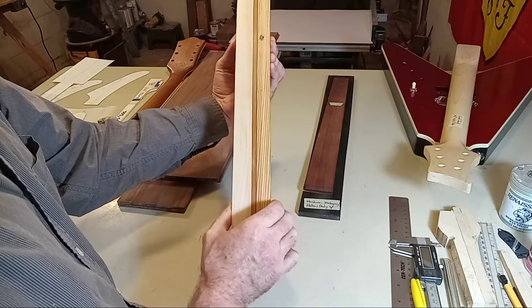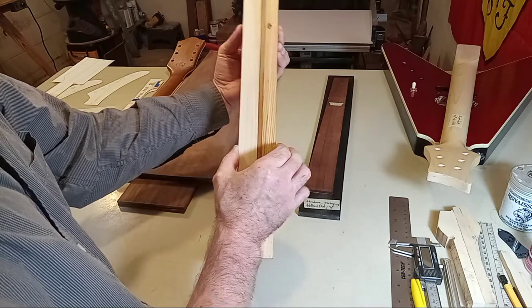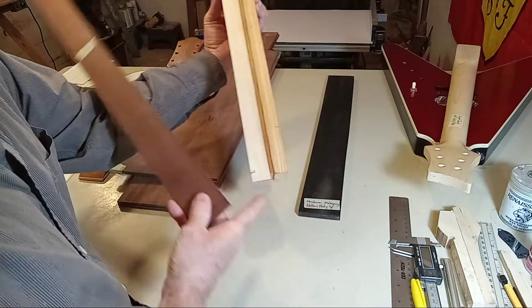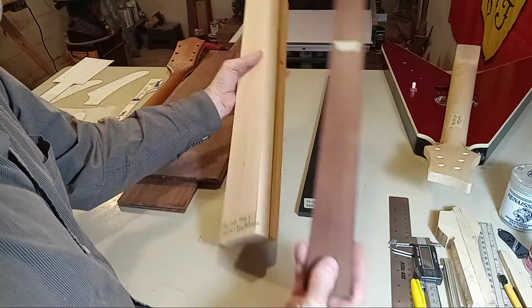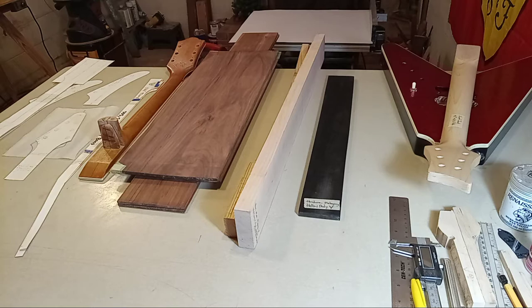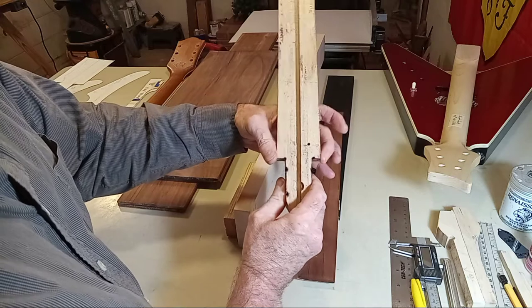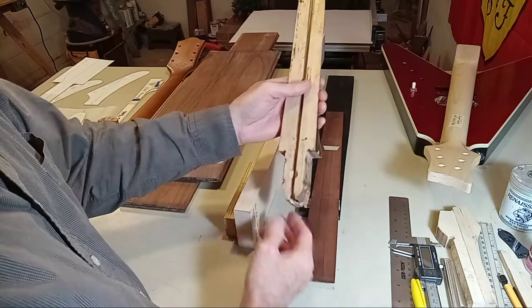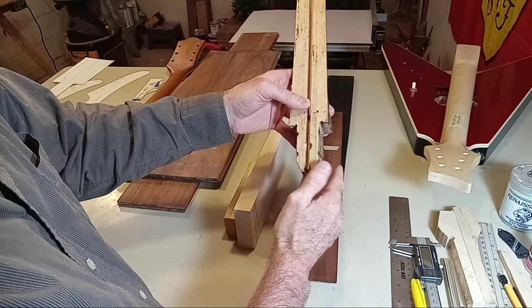And it really sucks because you really only need to hit it right there at the body connection. Because after you go into the body connection, if this was the body joint right here, it doesn't matter anymore. Because the tenon, let me transition over. This will be a little bit better explanation. All that matters is achieving 2 1/4 of an inch width right here, where you're joining the body. It doesn't matter what happens after there, because obviously you would be cutting all that off anyway.